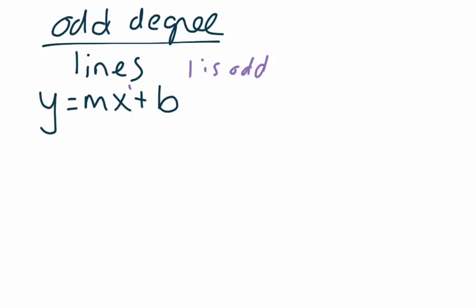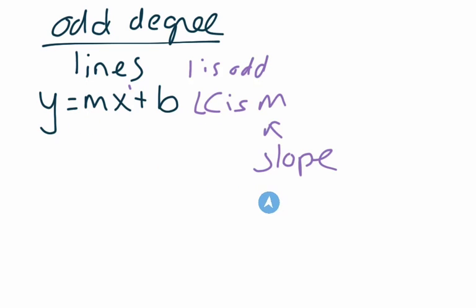So think about this. You have lines, y equals mx plus b. The leading coefficient is m, which is the slope. Okay, I'll let you refresh your memory on lines. This is why knowing lines is so important, because they're odd degree polynomials. So you have the exponent, or the degree, is 1, which makes them odd. And then this number right here is the leading coefficient, and that number is the slope.